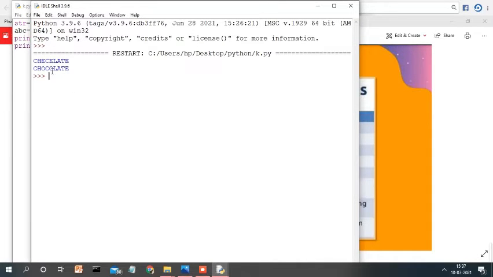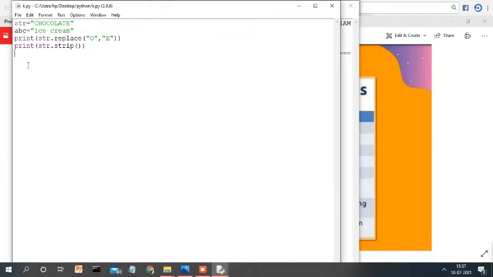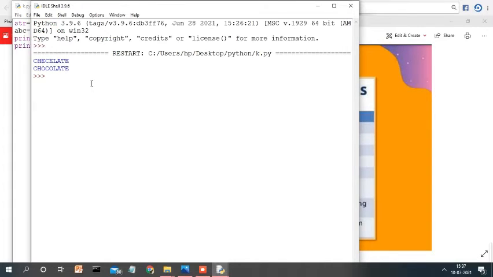See, it is printing that because there is nothing in these brackets. Now if I write e, then it will strip this e. Save and run. See, there is no e in the end, so it has stripped this e.